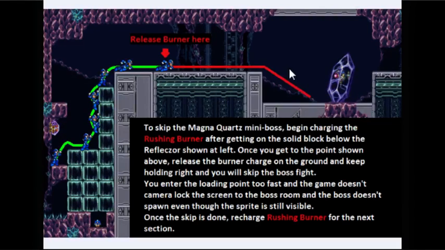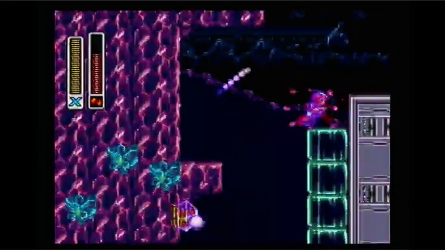boss's hitbox spawns. So in theory, you just skip it since you're going too fast, and that's usually because the burner is causing enough lag combined with your fast speed. It just can't pick you up in time to lock in the room. So that is the crystal skip, how it's done.